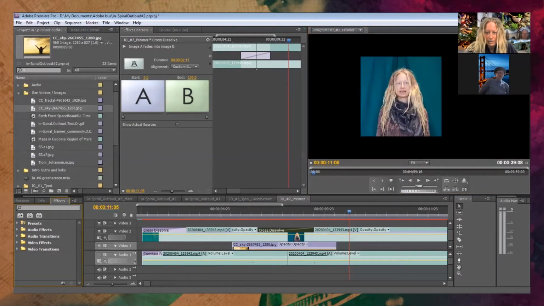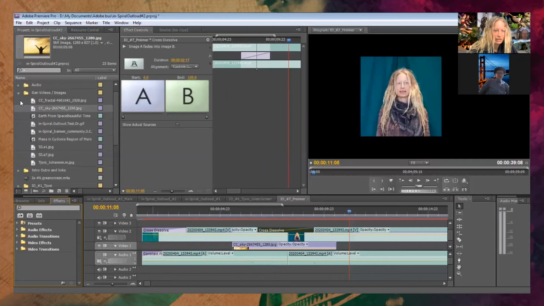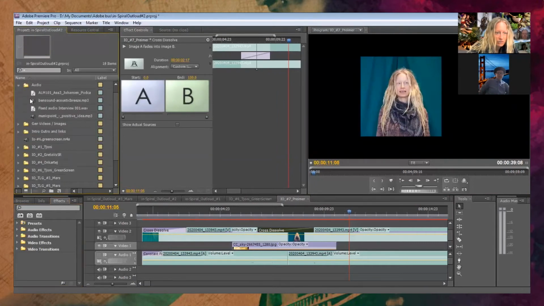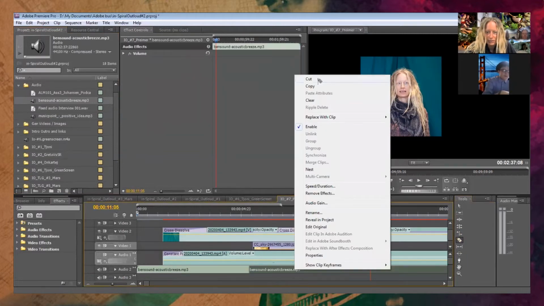Now, I just need to look at my notes and make sure that I have got, I'll show you how to put in music. If you want to put in some extra little bits of music, I've been using a lot of Ben Sound music. I'm going to put one of your bits in here though for the actual video itself.